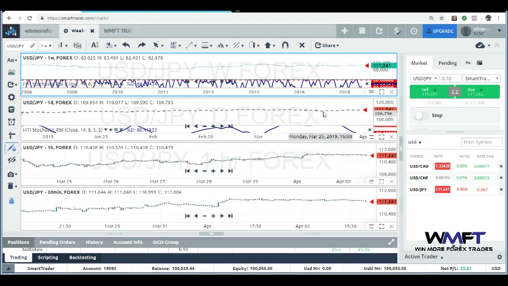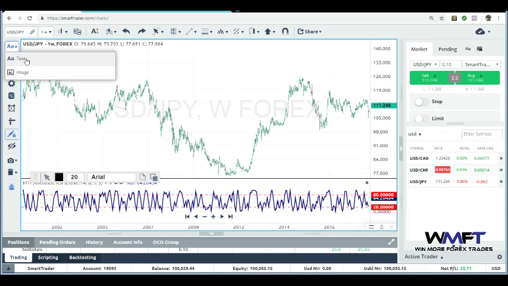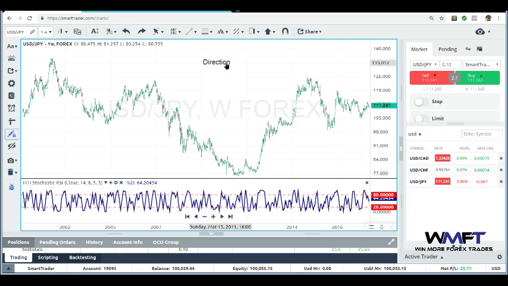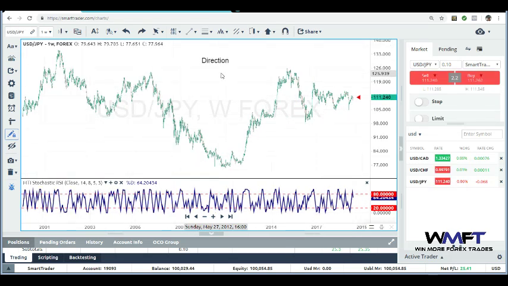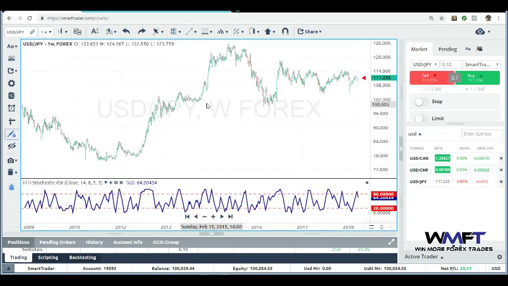It's the weekly time frame. We start off with the weekly time frame, and we are using it specifically for direction. As you should notice, we're going to do the same things over and over again because the market likes to do the same things over and over again. We're going to use the weekly time frame to find direction, and we're just going to focus on the previous swing here. You can see what looks like an uptrend.